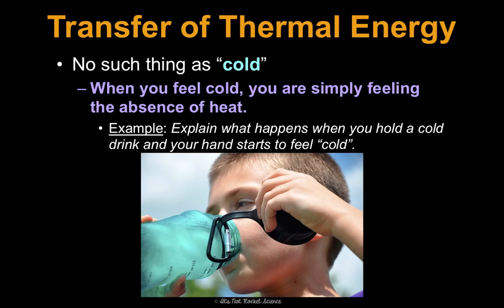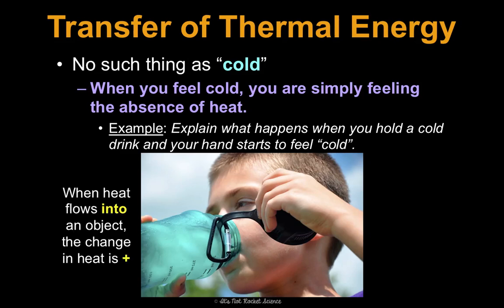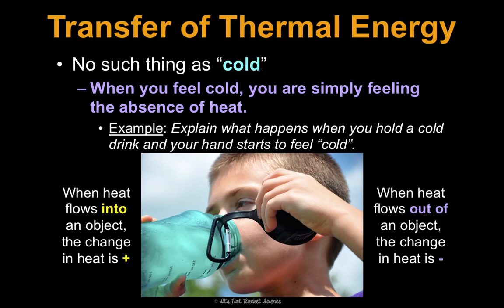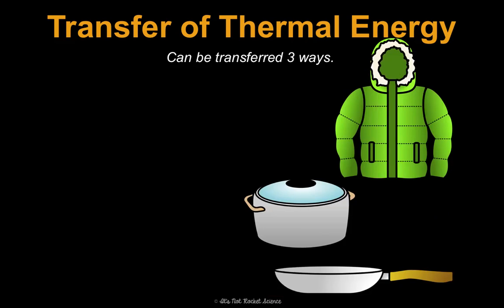heat on your hands. And the soda can will probably start to sweat if you've ever felt it kind of sweating, and that's because you've transferred heat to it, and thus it sweats, or has that condensation, you could say. When heat flows into an object, like it would flow into the soda can, the change in heat or the change in thermal energy would be positive. When it leaves an object, like your hand, the change in thermal energy or heat would be negative. And we'll see that when we do some calculations of thermal energy in a little bit.